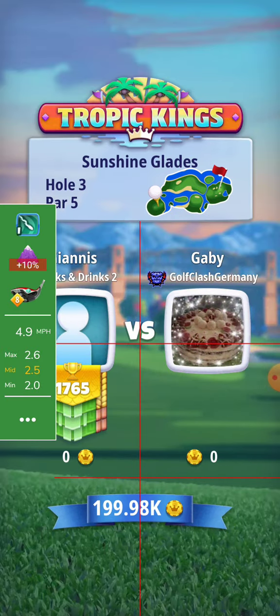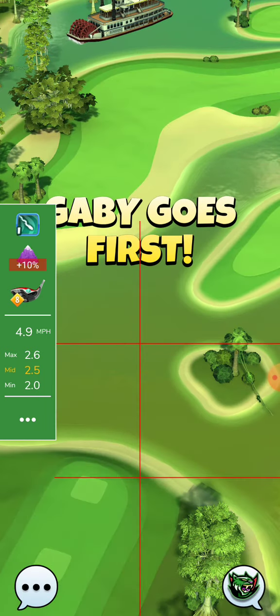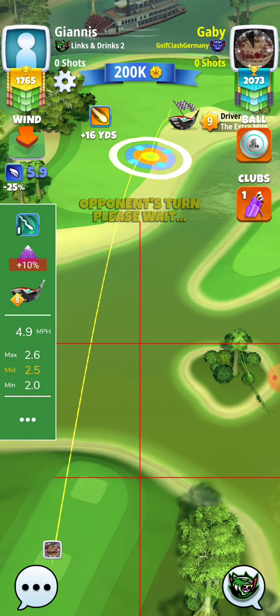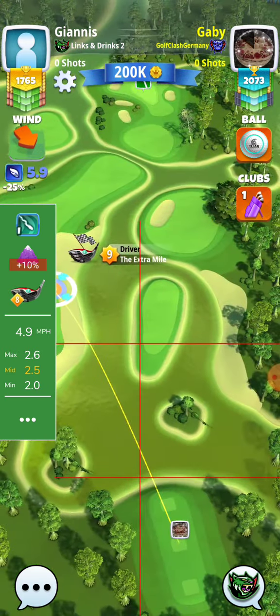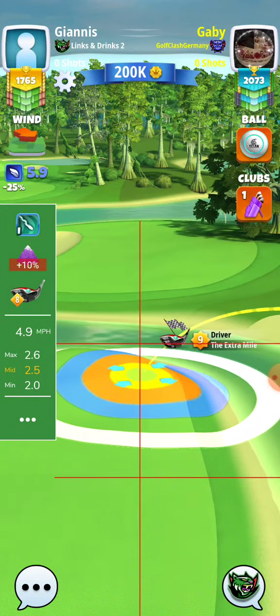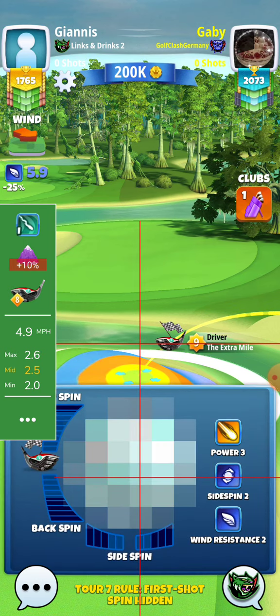All three, par 5, Sunshine Glades. This one I always play with a power 1 ball, and the 2-7, of course. I will mimic the EM7 with a 4.5 top only.